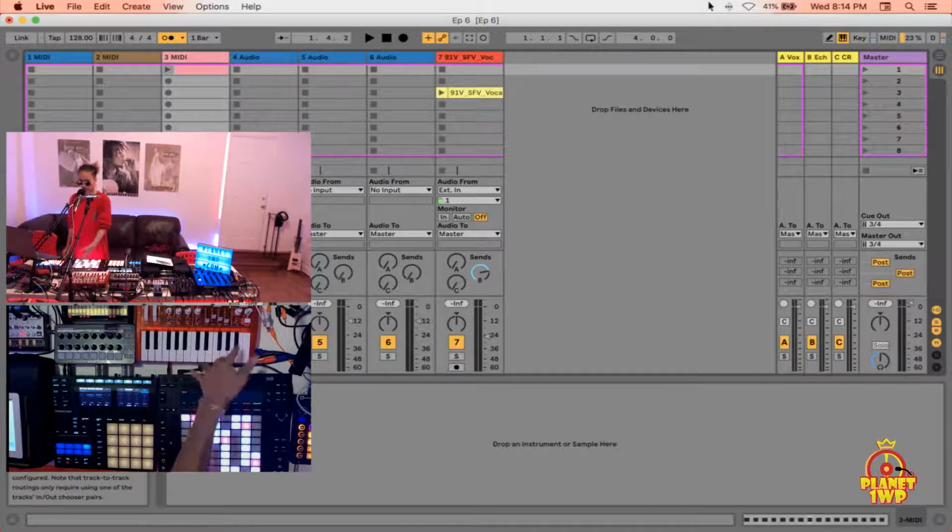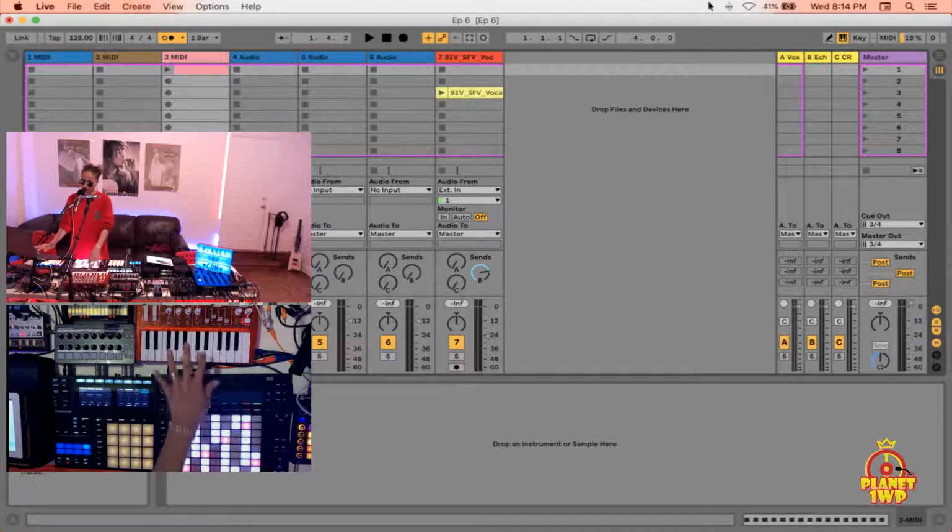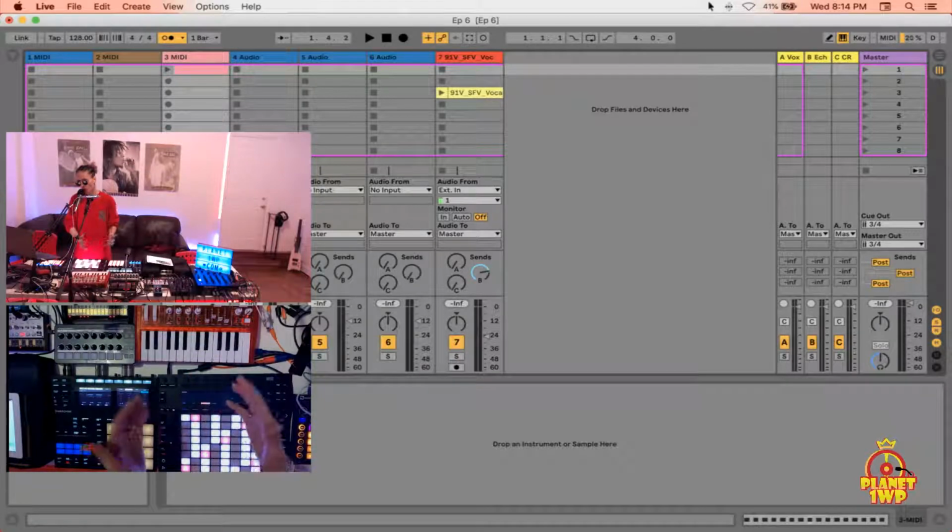So if I feel like playing on this one, or on this one, I can do that. Using particular ones, like the Micro Brute, you can do it when you're performing live, maybe one track where you just want to use this synthesizer to play the sound on that track, and maybe this one. So you could be more intricate and advanced later on. But for now, all ins is fine. Okay.